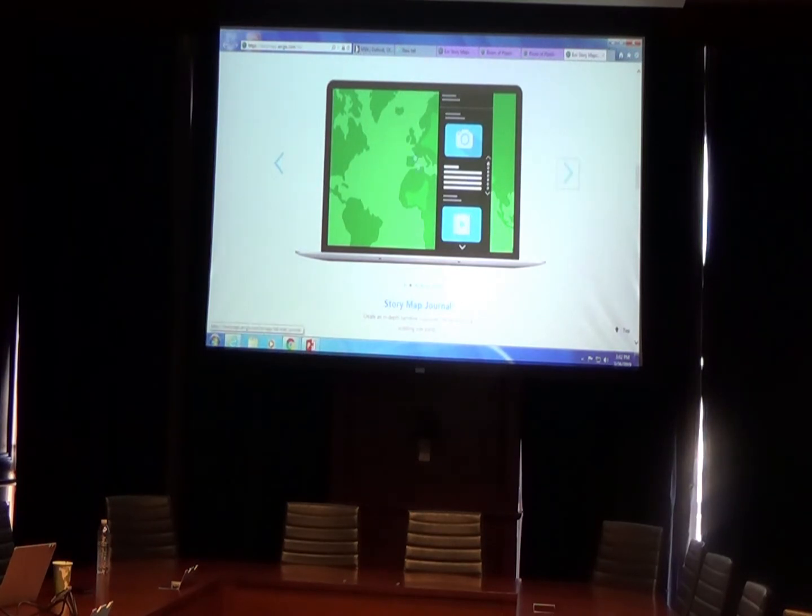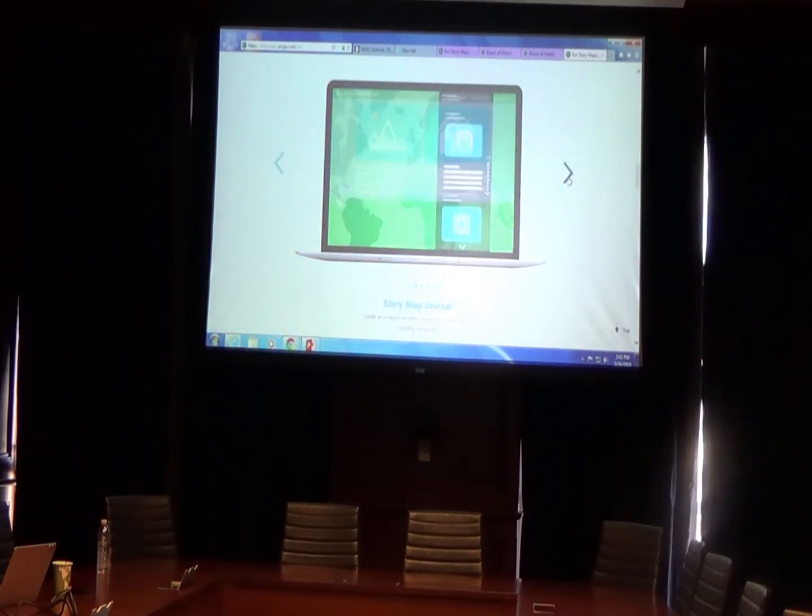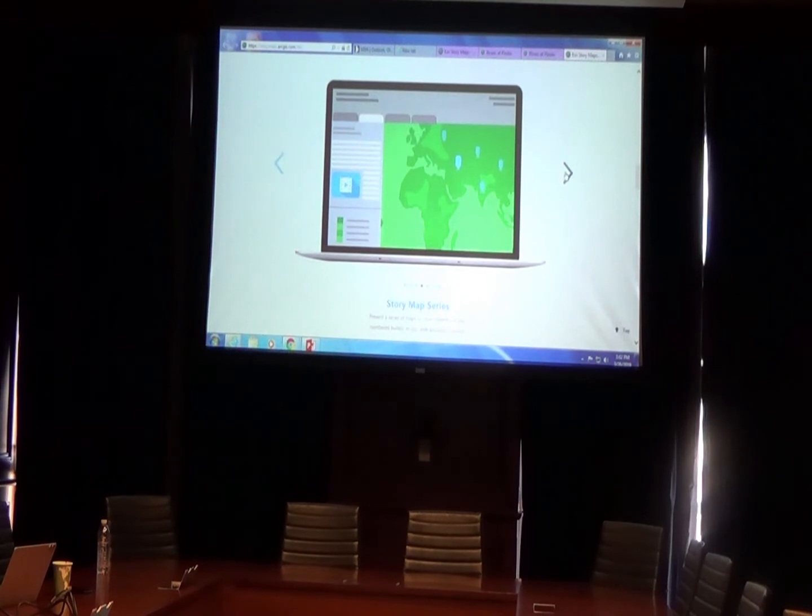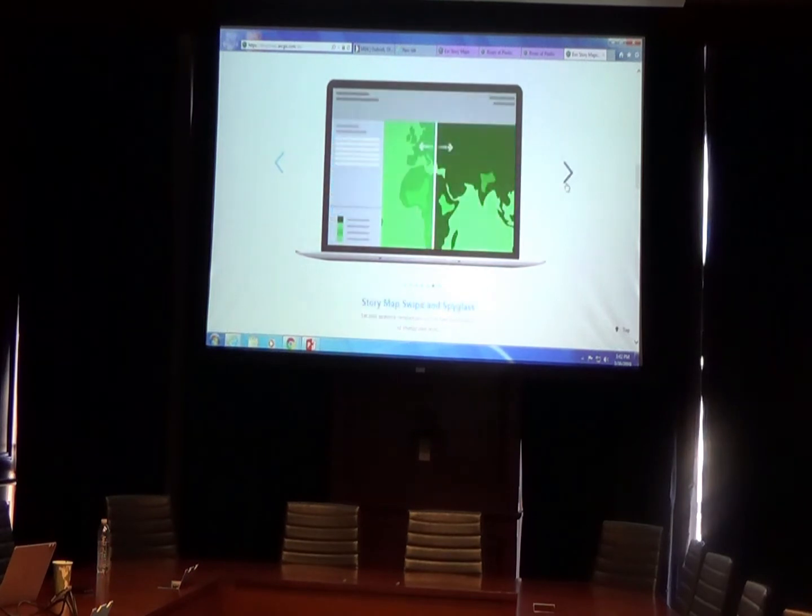With this one, you can have a side panel that gives text to add to your photos and videos. There's one that's called a story map series, where you can change locations or change themes, perhaps, on tabs at the top. You've got ones with the swipe, where it changes over time to compare how a map has changed over time, or perhaps to compare different types of data.